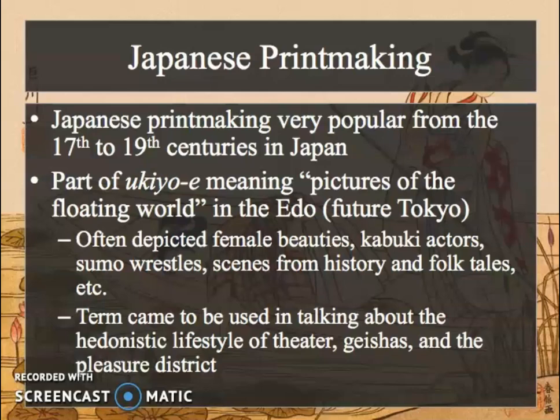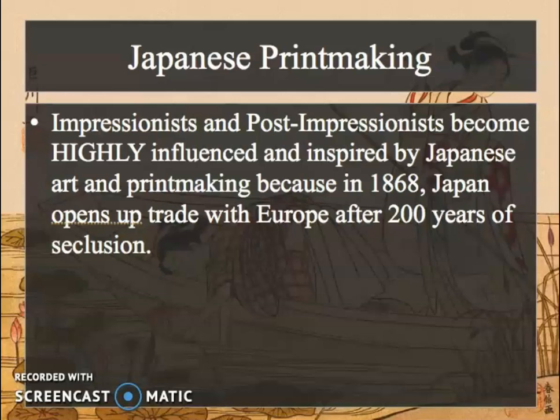religion as well. We're going to see that Impressionists and Post-Impressionists become highly influenced and inspired by Japanese art and printmaking because in 1868, Japan finally opens up trade with Europe after 200 years of seclusion. So we're going to see Japanese prints and how they relate to Impressionists and Post-Impressionists, so keep your eyes out because I'm going to mention them. Like Van Gogh and Gauguin, they're very much going to be inspired by Japanese printmaking.